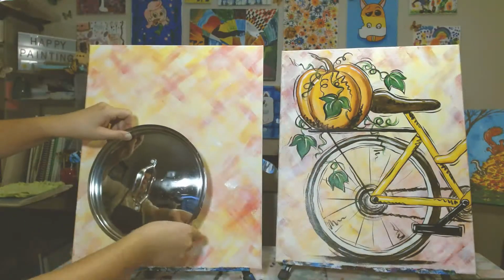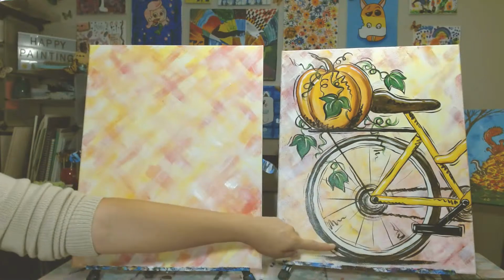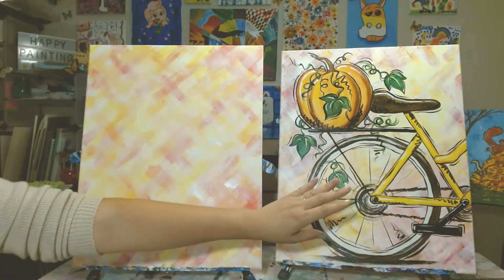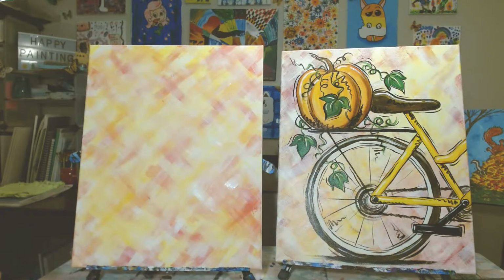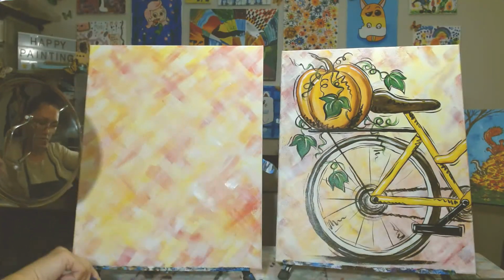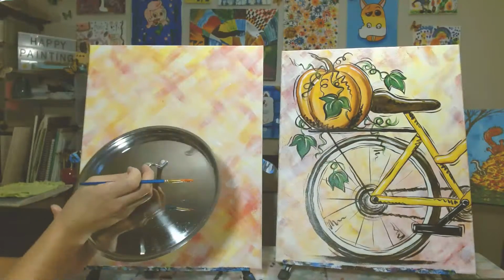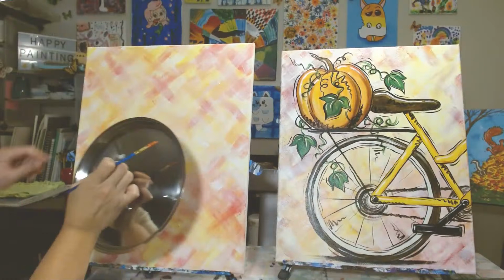Pot lid. We want a nice big tire wheel. I do want a little bit of space at the bottom. I don't want it directly on the bottom. And I do want the wheel to be centered left, right. So left side, right side in the center. Not too far this way, not too far this way. Here. Now it's easier to trace this flat on the table. So if you're struggling to hold this, put your canvas flat on the table. I'm just going to gamely struggle.